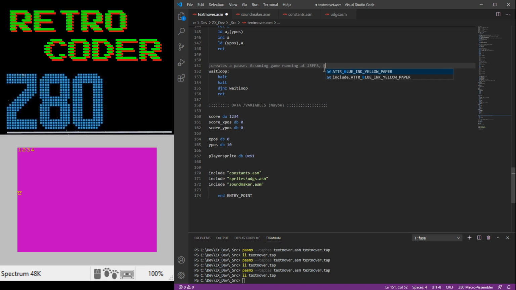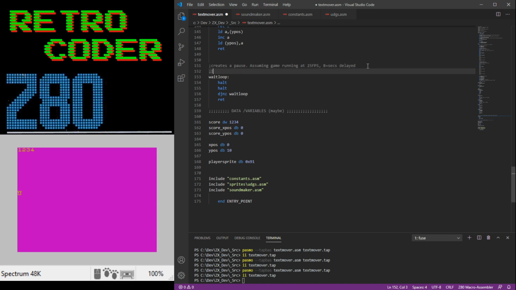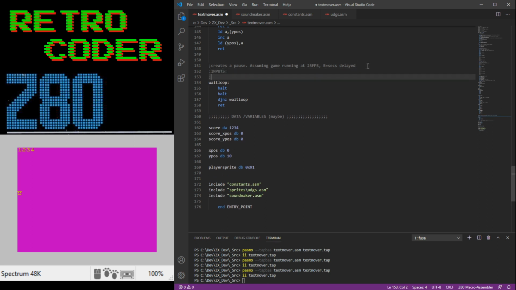B will equal seconds delayed. And then just to be super clear, we'll put inputs: B equals seconds of delay. There, so we've commented it really nicely now. You know, I mean, yes, this one's called wait loop, but we've put this additional information in here.